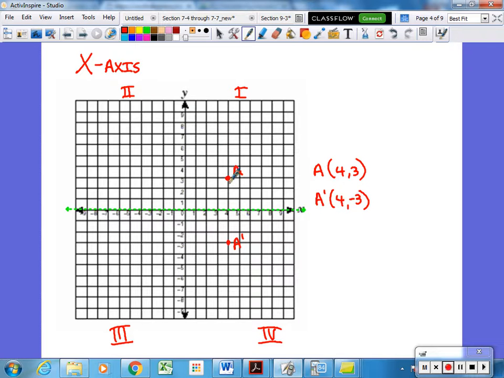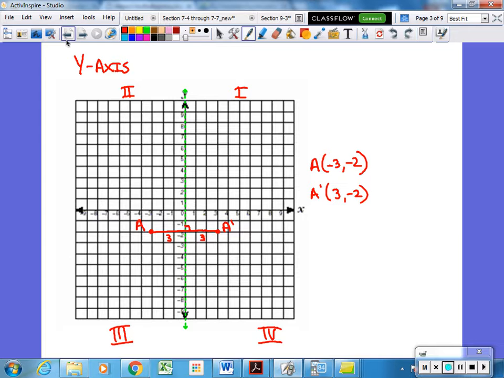Again, A to A prime, same distance to the reflecting line, same perpendicular distance to that reflecting line on both sides. Here you see that when we do the x-axis, all that's changing is the y value becomes opposite and the x value remains the same. So that is a rule, but that's one I don't think you need to memorize. That's one where counting the blocks will take over. But again, on an x-axis, the x value will not change, the y will become opposite. For the y-axis, the x value is the one that changes and the y value does not.